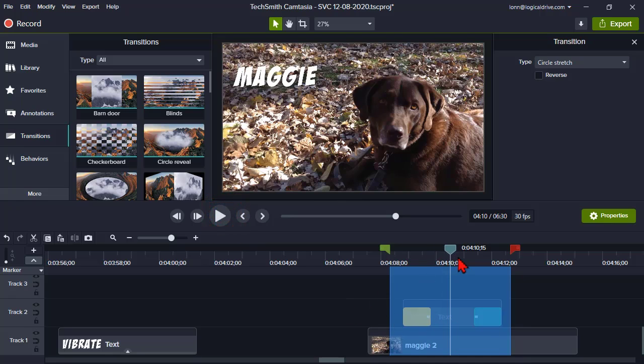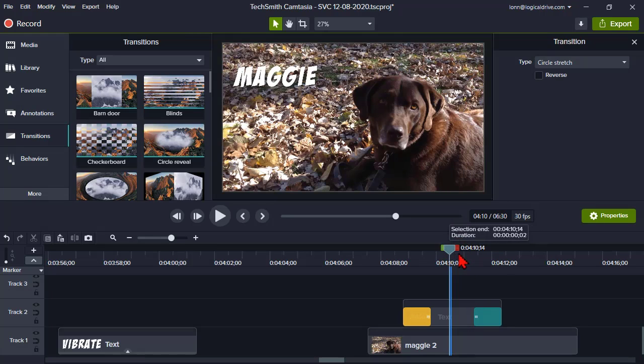Okay, once you're done messing around, actually a frequently asked question I get is, how do you remove the selection? You just double click the playhead. Double click the playhead, snaps both of the selection handles back together.